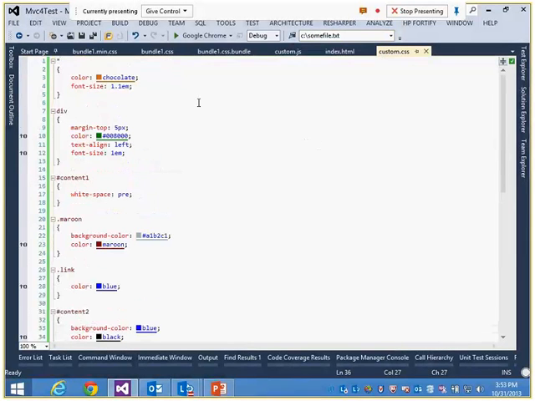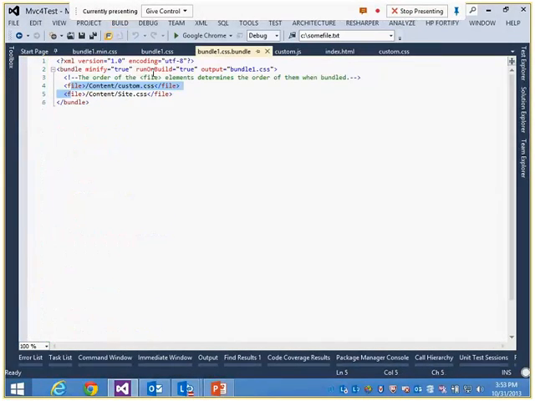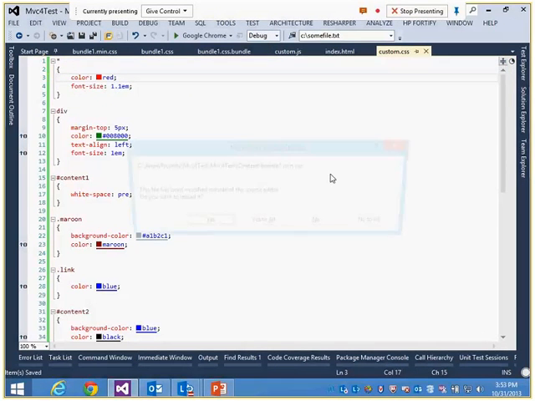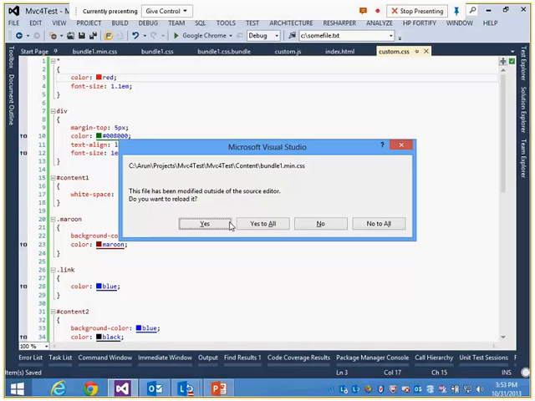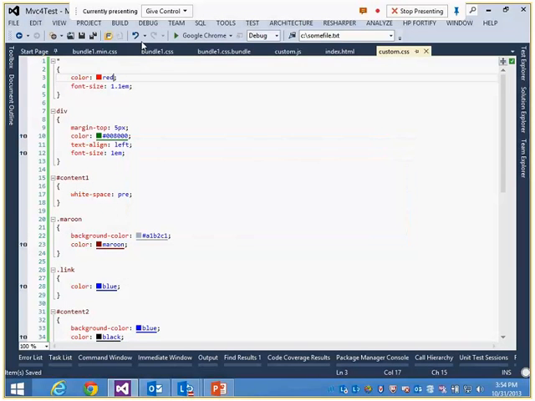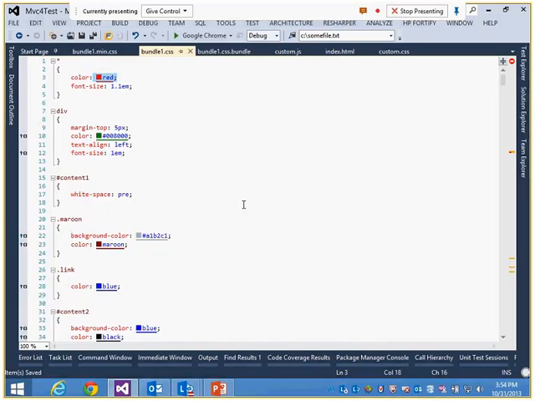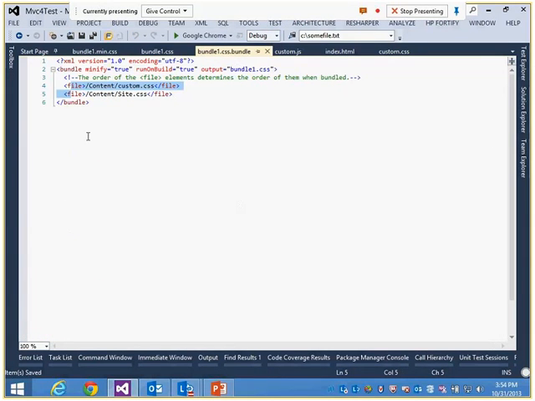So I have those two files open. I'm just going to change the color. Although it said run on build as true, the moment I save, it says bundle one is modified, and then bundle is also modified. If I go there, look at that. Just saving the file updates them. It's telling us to definitely run it on build, whether you did it on save or not, that way you get the latest one. You can do the same thing for your JavaScript files as well.